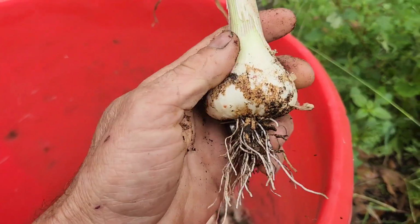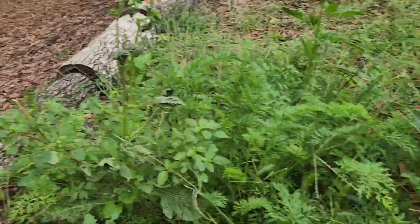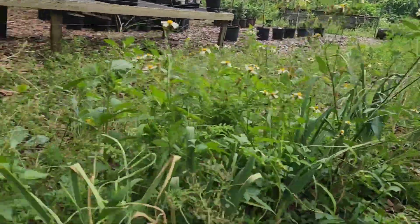I started to see some damage to some of the bulbs, so this one looks really nice. I'm very happy with that growth. We did exceptionally well this season, all the way down there, this whole row down here. I'm about to pull it all.